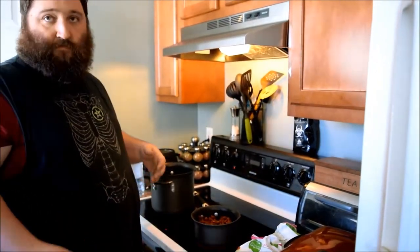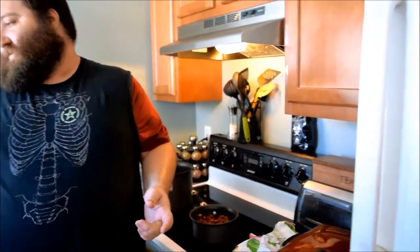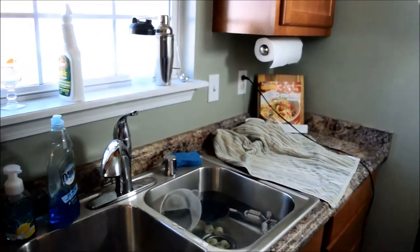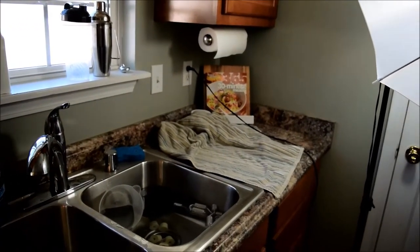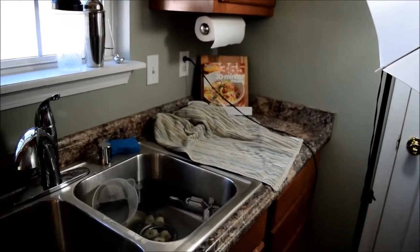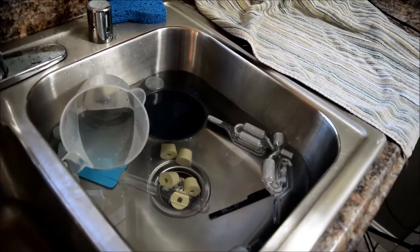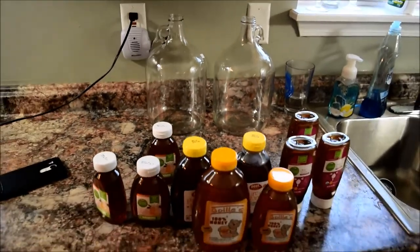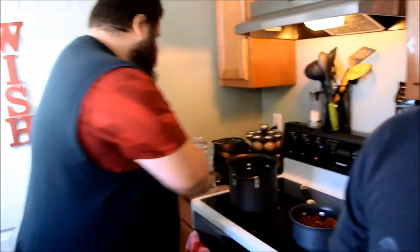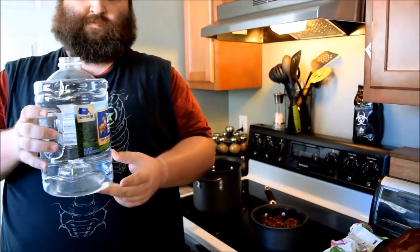We've got to make sure everything is sterilized when you're doing this. We've got some sterilizing solution here — you can use Star San, or you can use one tablespoon of bleach per gallon, though the bleach is kind of strong. We've got our measuring cups, stoppers, bubblers, and all that sterilizing in there. Got our jugs over here. Steel is going to make his in that plastic jug — we decided to experiment and try a plastic jug.